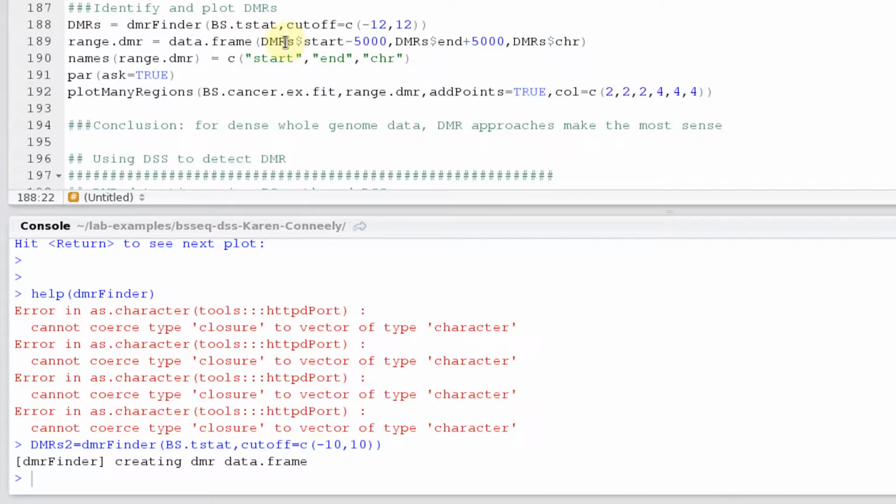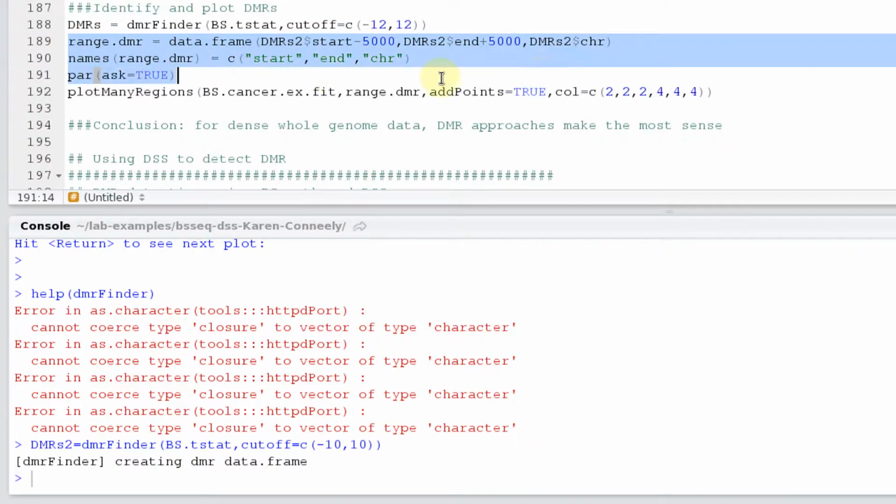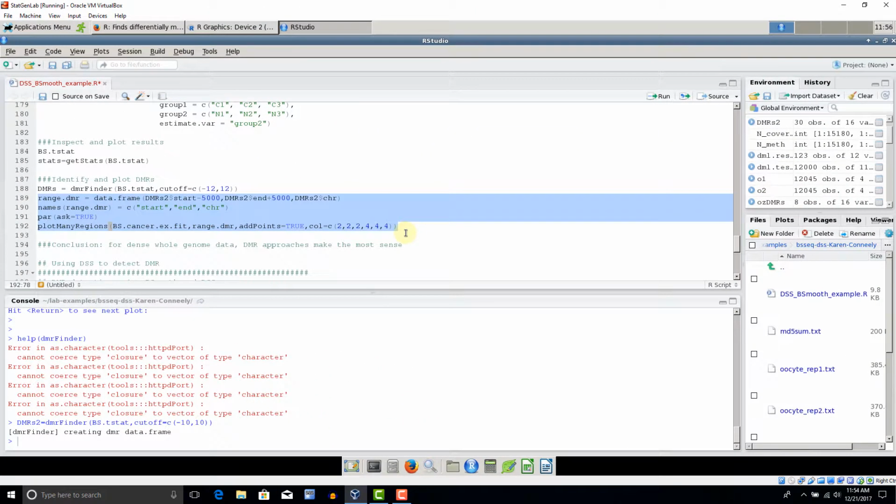And then I'm just going to change the code up here temporarily so it reads the DMRs2 object. And then I'll just run this code to make some new plots.